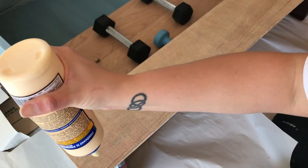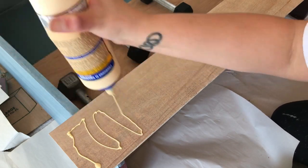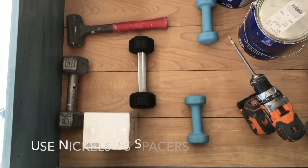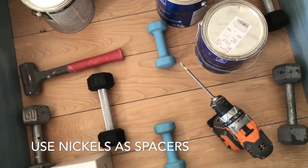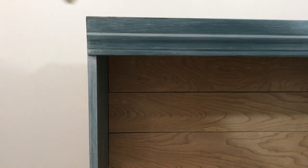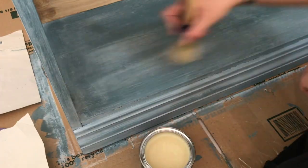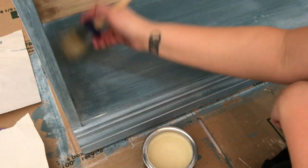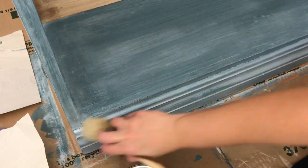Next, I added some shiplap to give it that farmhouse feel, and I just used wood glue and then used my weights to hold them down while I laid the bookshelf on its back and let it dry overnight. Then I applied Debbie's Design Diaries clear wax and let that dry overnight for at least 24 hours. Then after it's dry, you come back and you buff it out with a clean cloth.